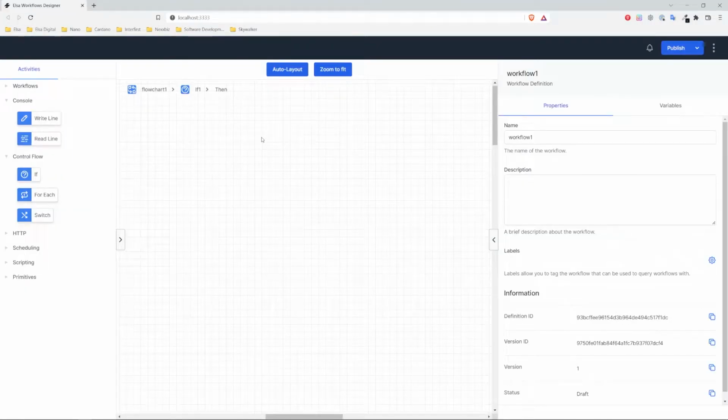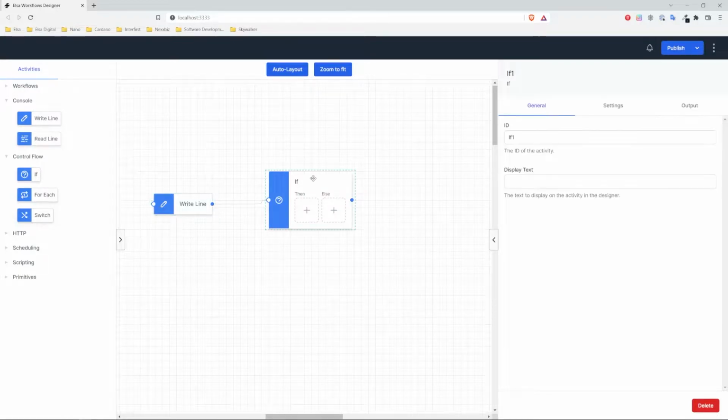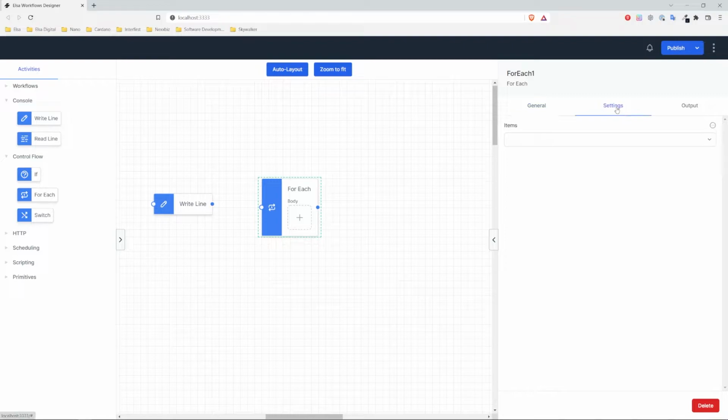So what I would like to do now is give an actual demo with a workflow that actually works. So let's go back to the root view, the root of the hierarchy. And then here we'll write something to the console called start. And I'm going to remove this one and replace it with a for each so we can see what it takes to loop over a set of items and then print them to the console. So here we will configure this one with a little array.